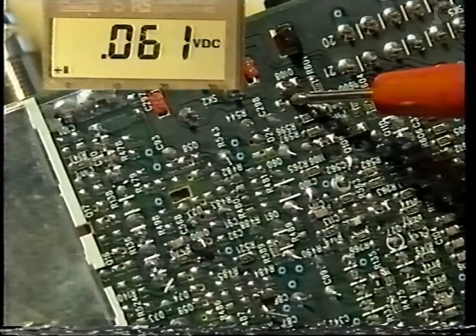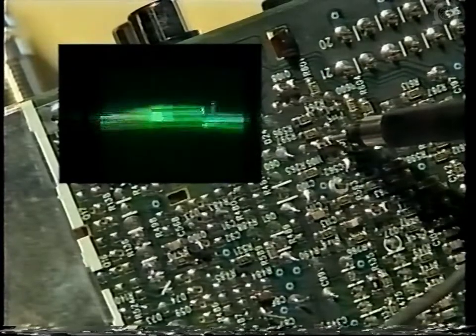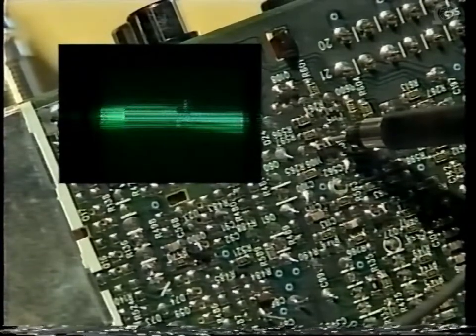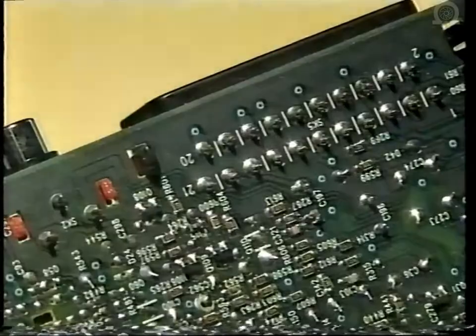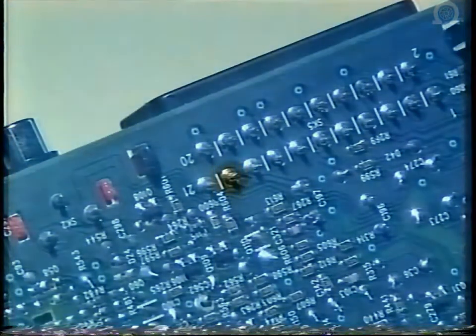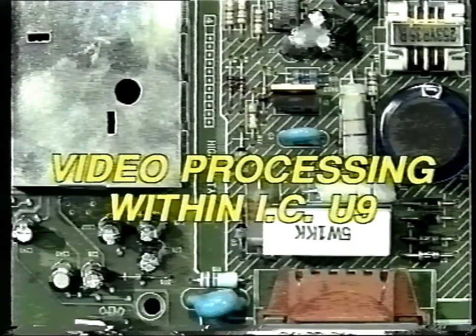If PAL is selected, the response of the amplifier is modified by the PAL de-emphasis circuit R148, R266, C112 and C113. If MAC is selected, the PAL response of the amplifier is modified by C116 and R563 to give MAC de-emphasis. And then, as explained earlier on, once the signal has been processed by Q109 and Q110, it goes to pin 19 of SK5.